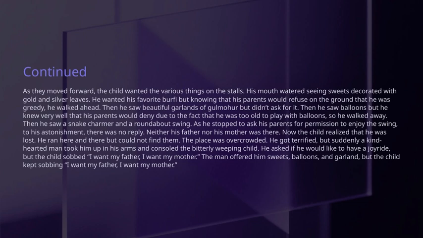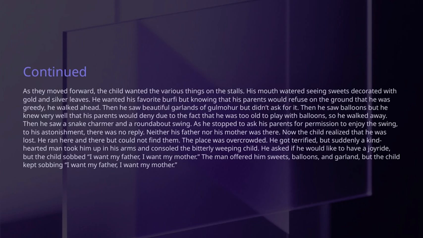Just when he's about to feel completely frightened, a kind man notices him crying and gently picks him up, offering comfort. The man asks if he'd like to go for a joyride, but all the child can do is sob and say, "I want my father, I want my mother." The man then offers sweets, balloons, and garlands, things that typically bring joy. But the child's only concern remains the same. He just wants his parents.